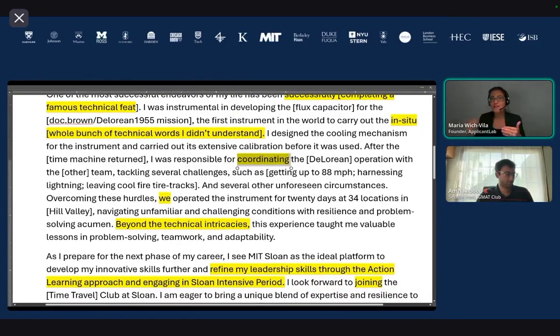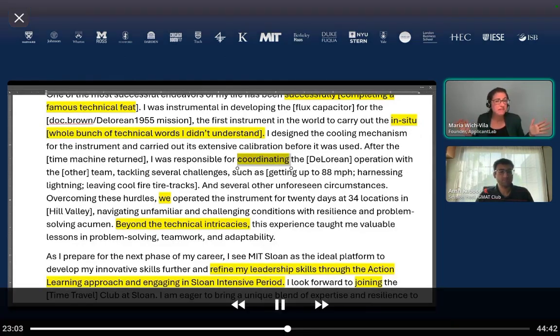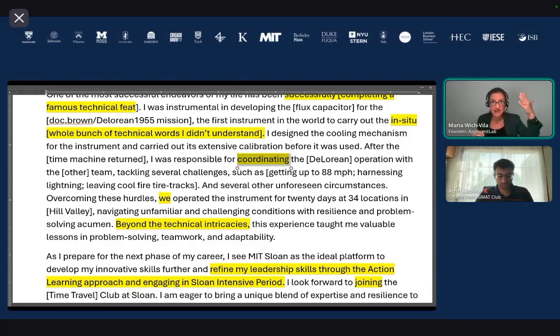So what I would advise this candidate to do is to really cut out not literally everything that we've mentioned so far, but a large amount of what's already been written, I should say. We don't really need it. I'm going to know what you do based on other parts of the application. What I want to know in this cover letter is, are you a leader in general? And are you specifically the type of leader that I, MIT, described in that whole paragraph on my admissions site right before telling you to write a cover letter?